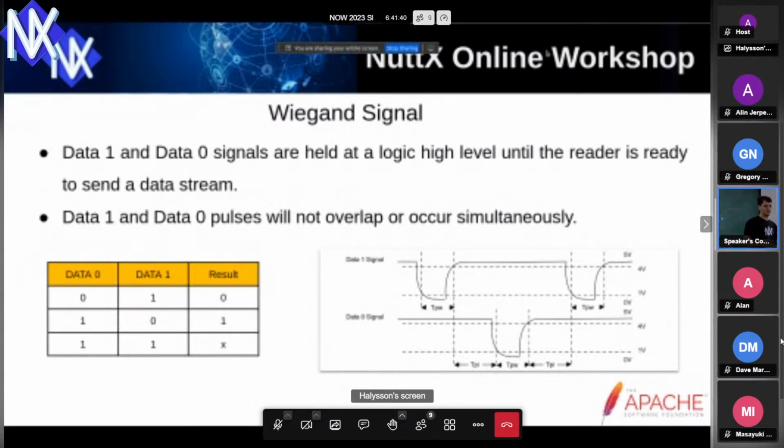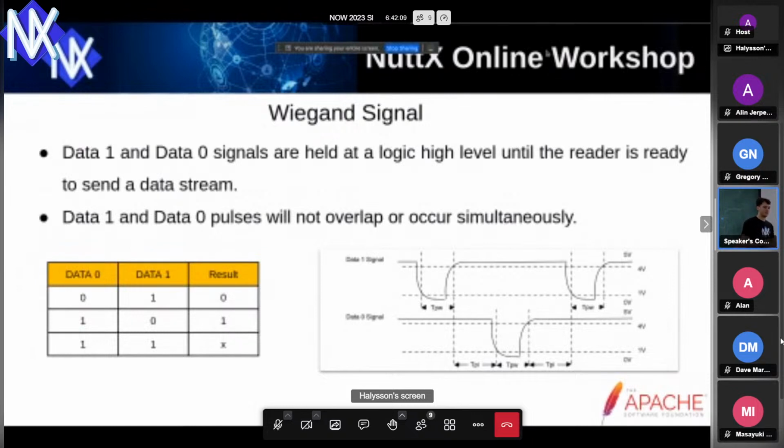Data 1 and data 0 signals are held at a logic level until the reader is ready to send the data stream. Another important point is that data 1 and data 0 pulses will not overlap or occur simultaneously.